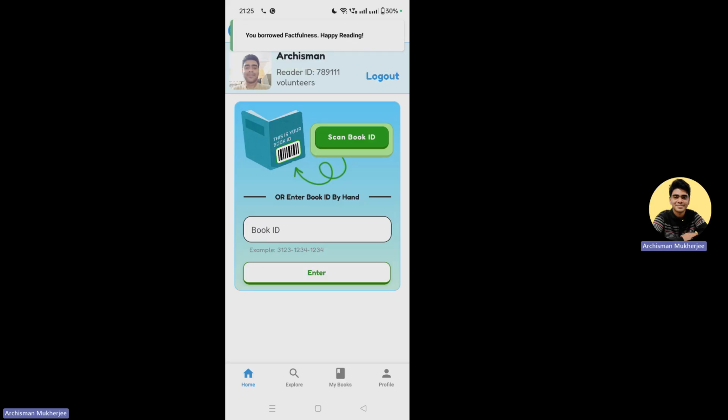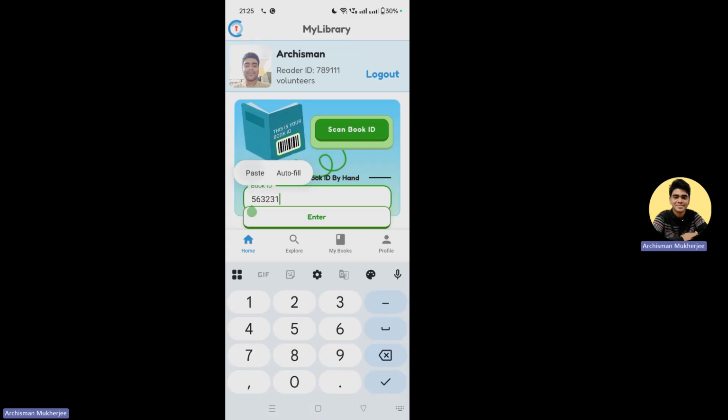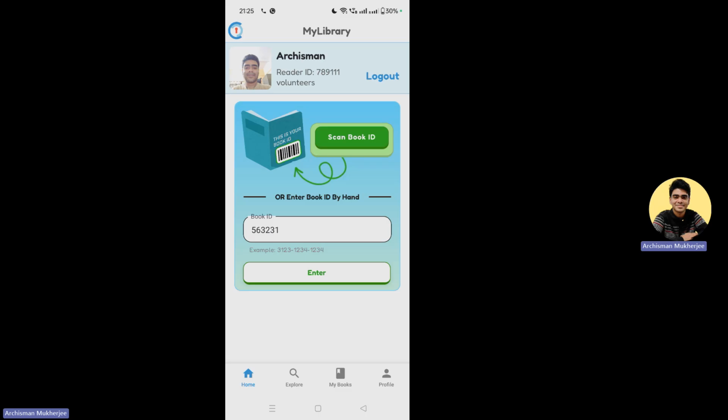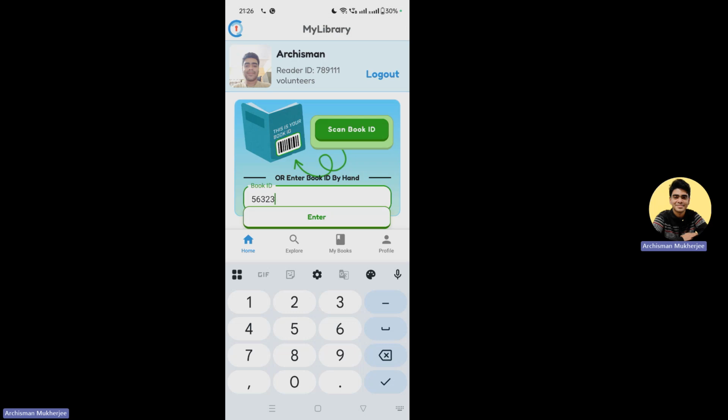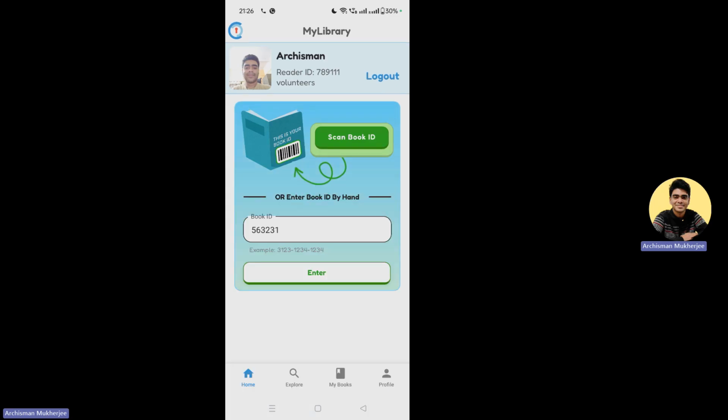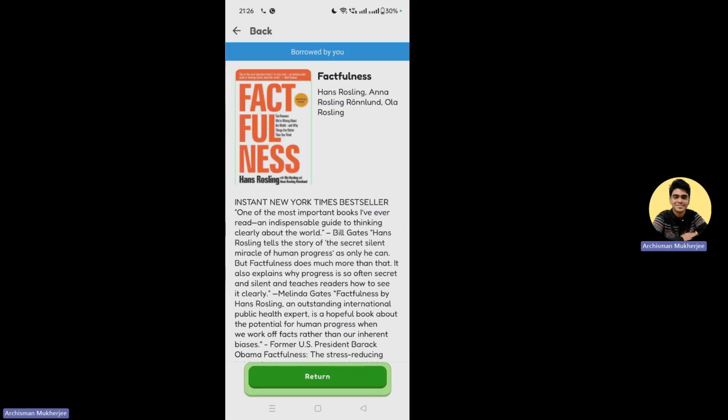Now, after 3, 4 days, I have completed reading the book and I want to return it to the library. So I'll do it in a similar way. Enter the book ID, press on enter. Right.